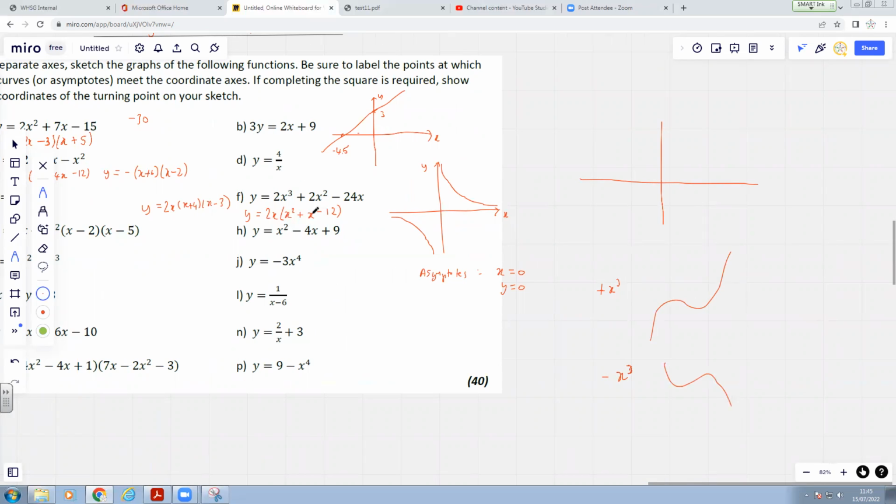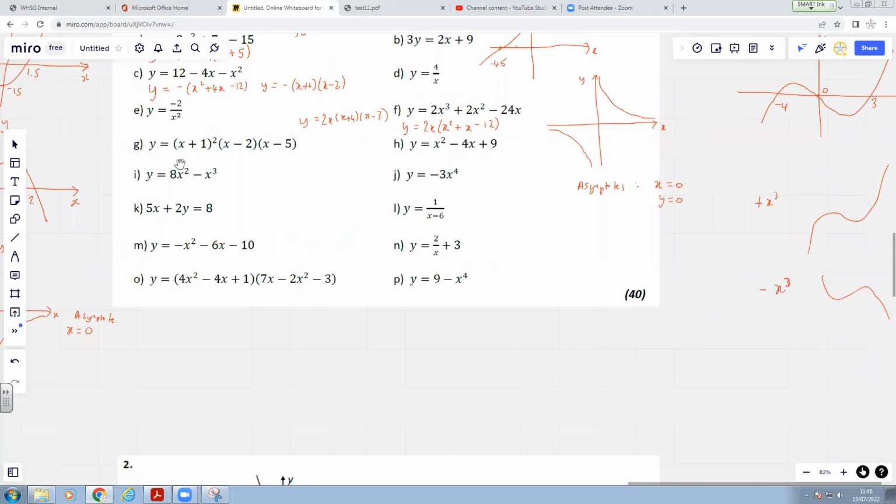And so our one is positive x cubed, so that's the right way up, and it's going through 0, -4, 0, and 3. So -4, 0, and 3. That's supposed to be going through the origin. Label it. Put the y and x on, and that will do for your sketch. Okay, G.